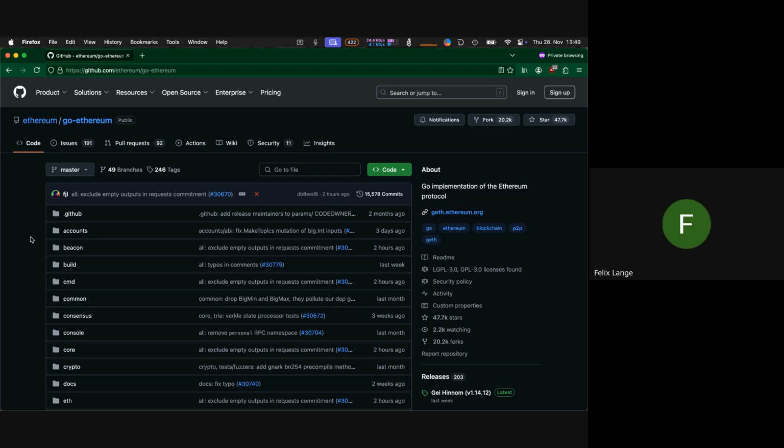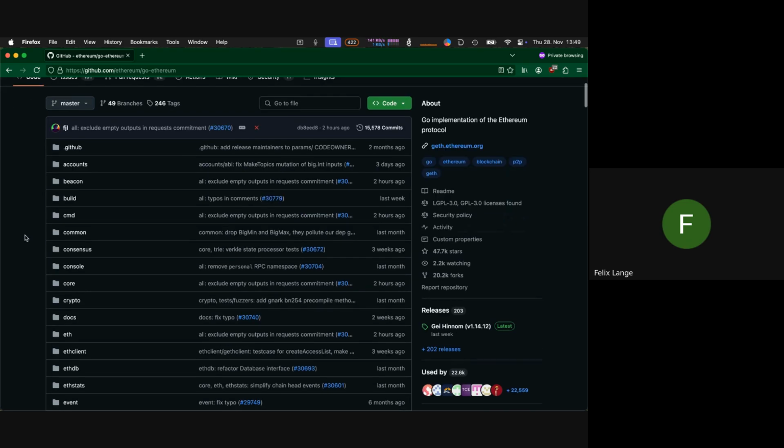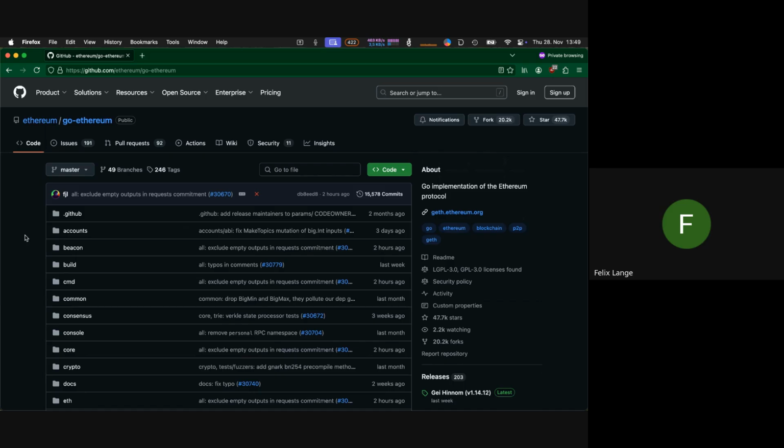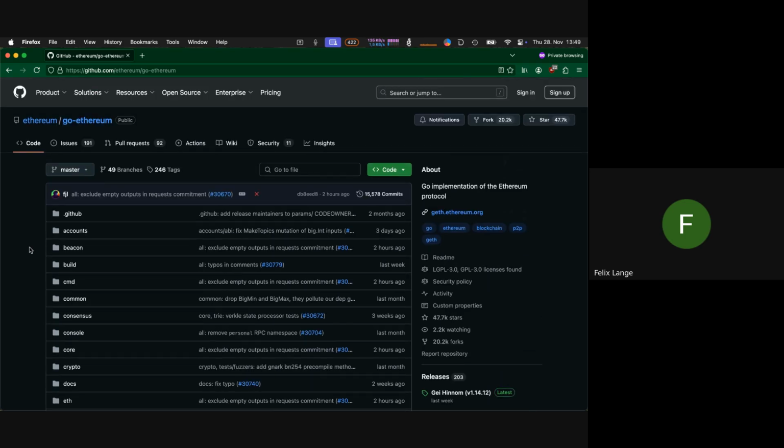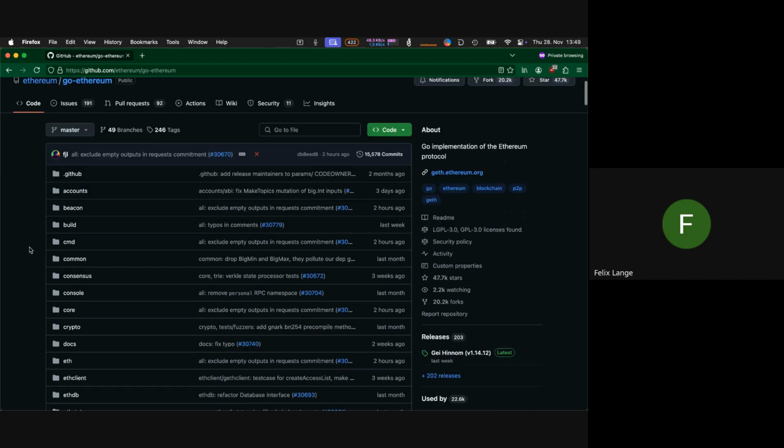Yeah, right. So this is the Go Ethereum repository. And for this attackathon, we are specifically interested in submissions related to the areas of Go Ethereum which are under consensus. This includes operation of the EVM, processing of blocks, just the state transition within the block, and also the validation of transactions.